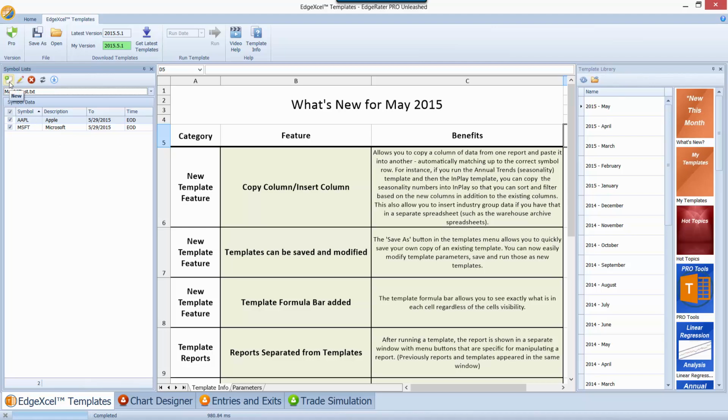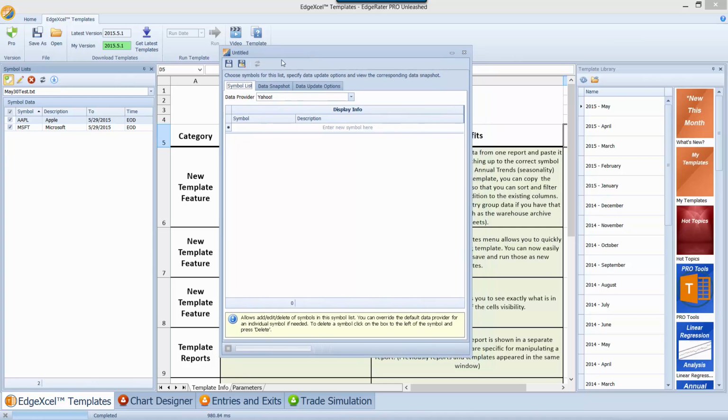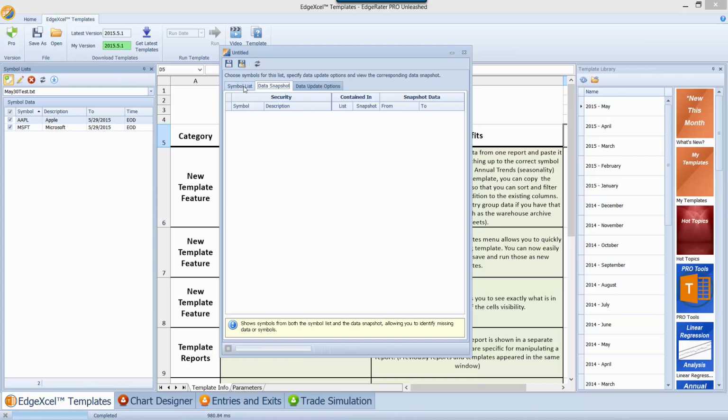You could create a new symbol list in a different way by just pressing the new button over here. It brings up this dialog box again, but this time I'm creating a brand new list. So this time I'll choose maybe GMCR, that's Green Mountain. Press enter, and I could choose Netflix. Okay, data's coming from Yahoo. That's fine. 2 years worth of data.